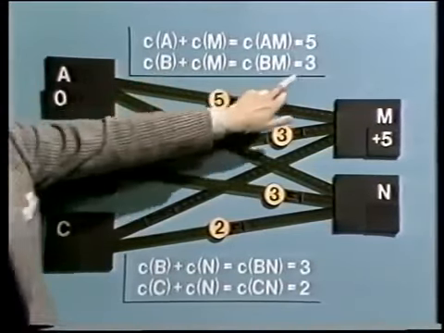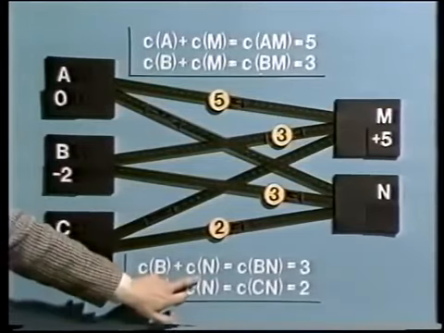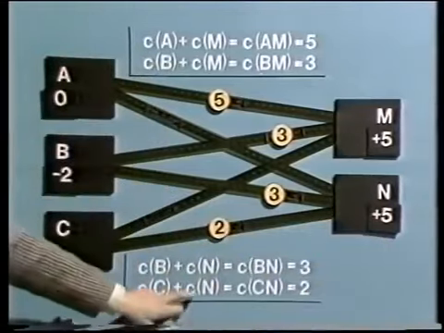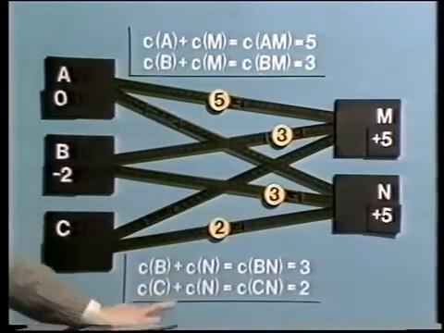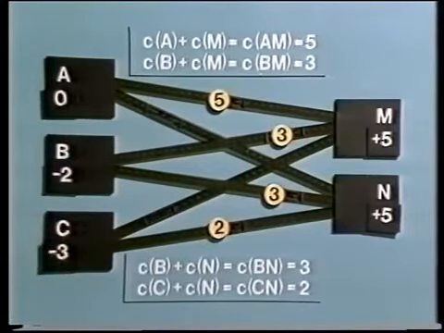I only want 3 altogether, remember, and so the cost at B must be minus 2. Then, from the third equation, I can figure out the cost of N, which will have to be 5. And finally, putting that in the last equation, I get the cost at C. I've got to make 2 altogether, and so this must be minus 3. Now you'll notice that the cost at B and the cost at C are negative. Now what on earth does this mean? It means actually that instead of a cost, we have a benefit, at least relative to the cost at A. Because if you use just these routes, it pays to dispatch from B or from C rather than from A.